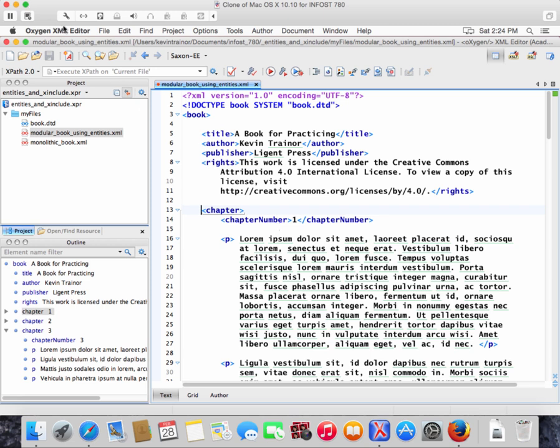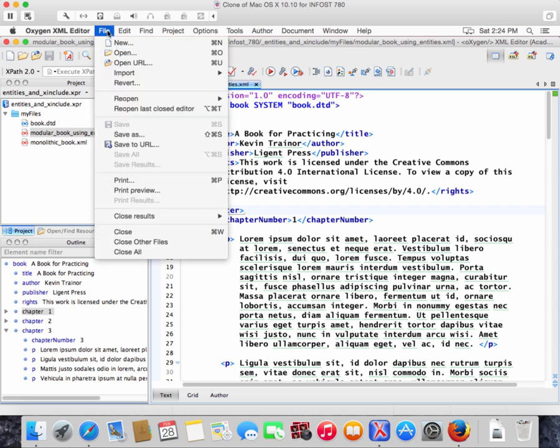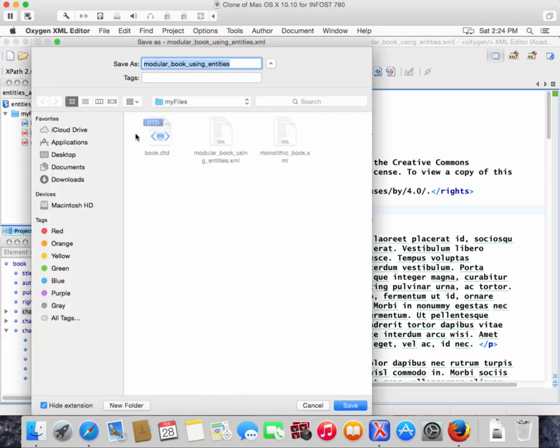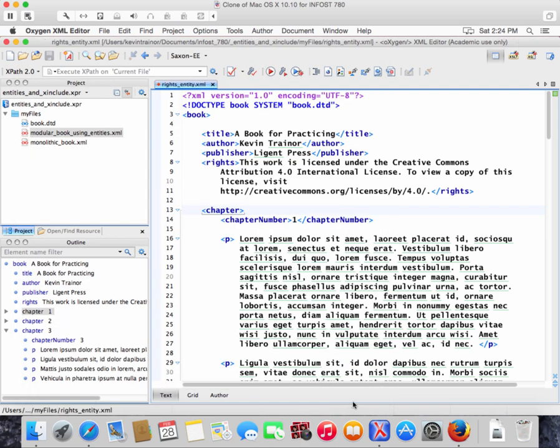So let's just take this and do a file, save as, and it's going to go into the same directory. Let's call it rights entity. All right. Okay, it's got all the text in it, so we're going to be taking text out.